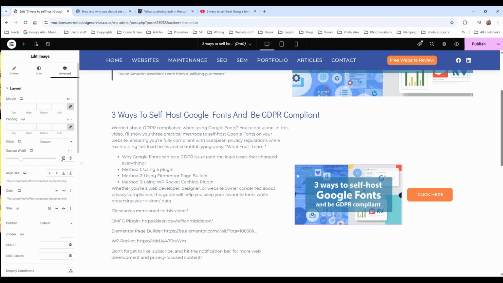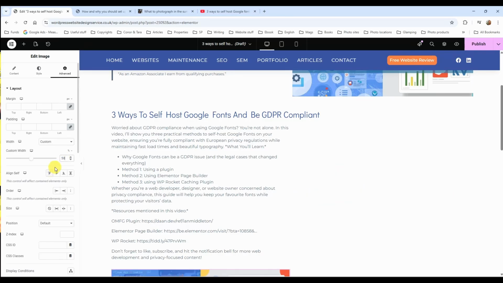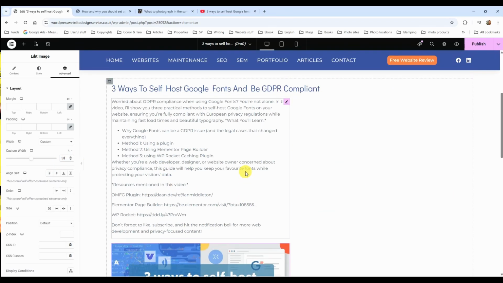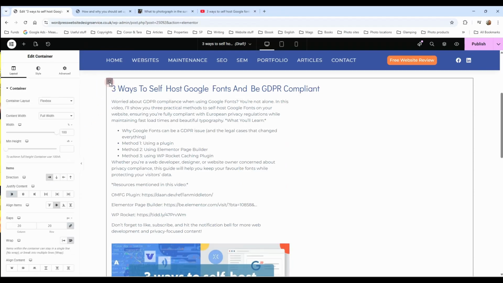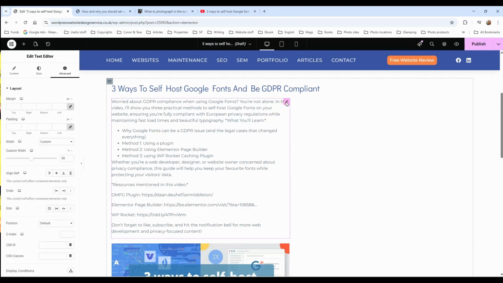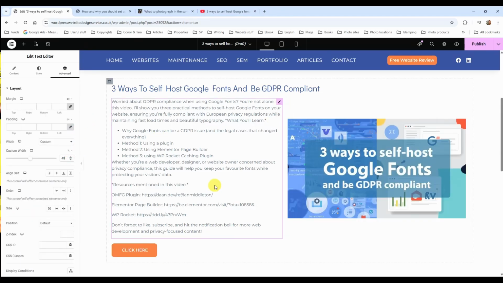Now I'll make this 50. Now you notice that 50/50, it's wrapped it to the other end, and that's because of the spacing. So it's not going to be exactly 50% because we've got some spacing. So what you can do is make that 48, for example, and now I've put those two on the same line, and this one is now pushed down onto the next line.